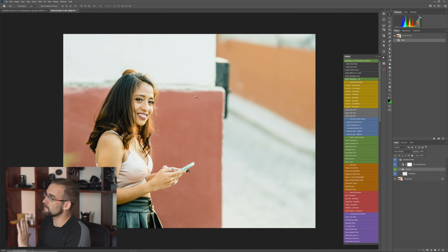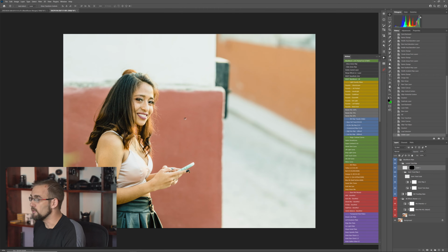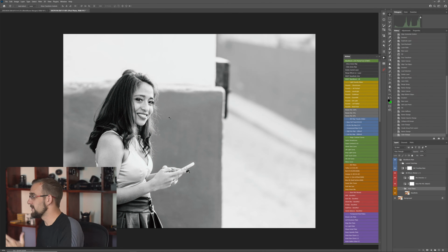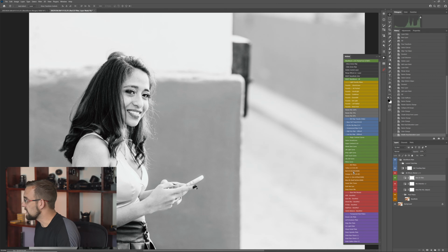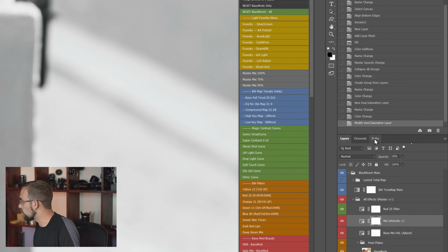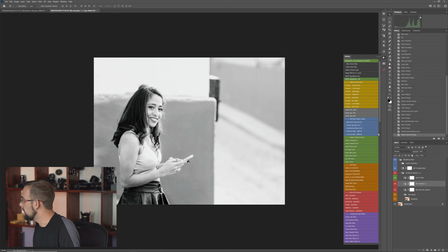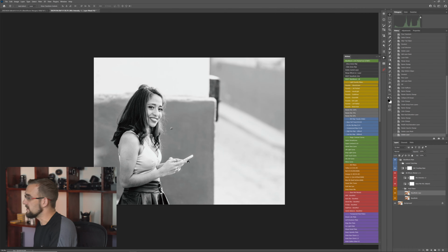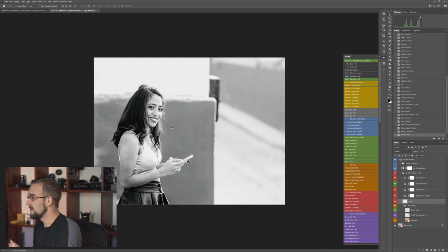Now I can come into BlackRoom with this street portrait here, and I can run BlackRoom, and it's going to use all those color channels for all the magic that BlackRoom does, like classic color filters, like the mix intensity. I can turn that up or down to get a different level of result in how it's blending the light. Let's actually just go in, delete the red 25 filter that I added, and just run the silver screen, which is a nice portrait combo effect in BlackRoom.